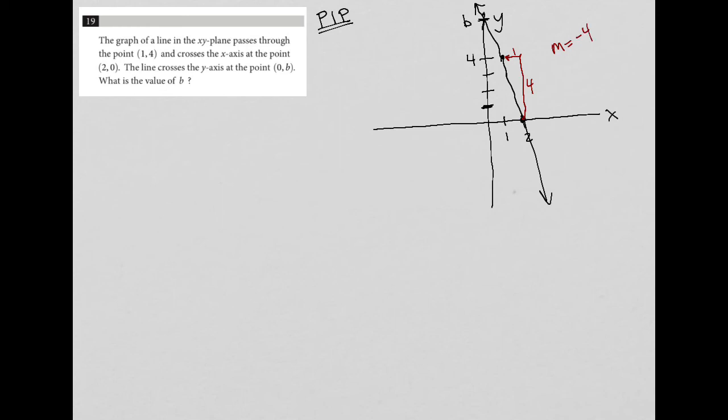So let's just do that one more time and see where I end up on the Y-axis. If I go up another 4 units, that would make me at 8 here. Then I go left 1 unit, that puts me right on the Y-axis, which means that my B value must be 8.